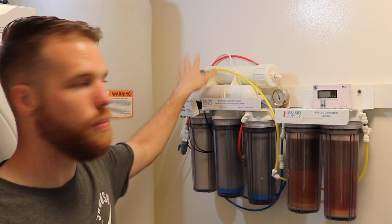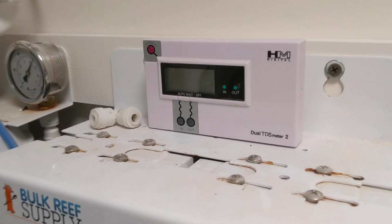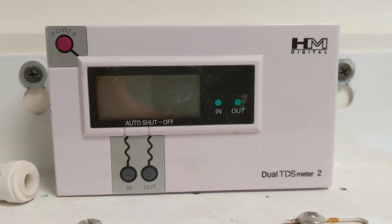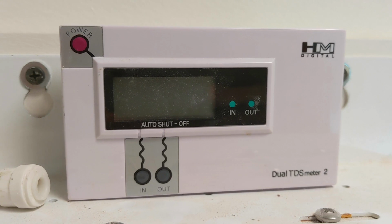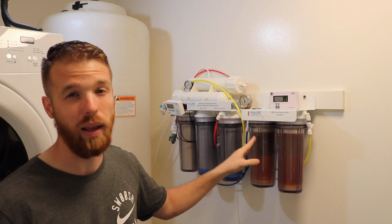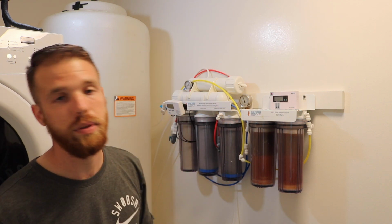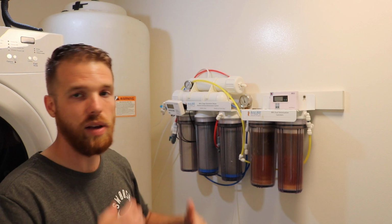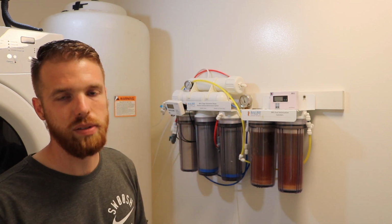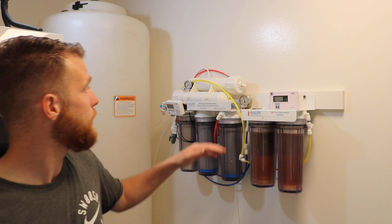These really I don't pay attention to my gauges that often. I do use my dual TDS meter, which measures the TDS going into the RO and out of the RO. And typically, when I'm running everything smooth, we're running 2 to 3 into the DI resin and 0 out. Now, obviously, it's higher when you just start running some water through it. But on its way out, it's 0, and that's what we're looking for.